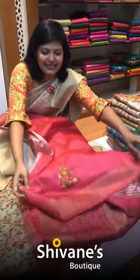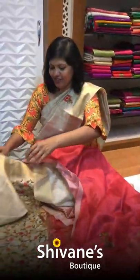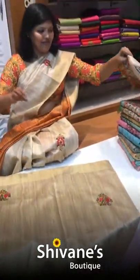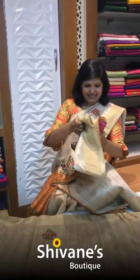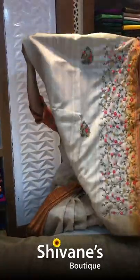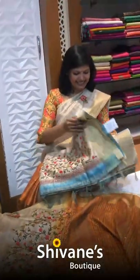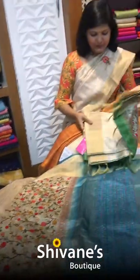See this. So this is the back for this. This is all hand embroideries, and then for the entire body comes this way. So this is how it is. And yes, I have got golden yellow color in this. Second color in this saree, alright, and then the blue color. All are nice colors, and the advantage of the saree is it's really lightweight and it listens to you a lot. So that is how it is.